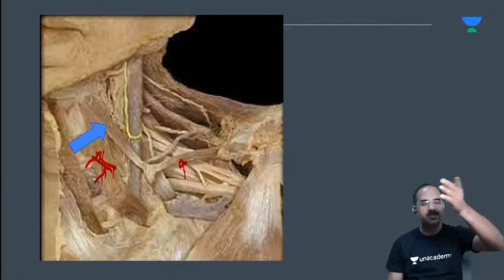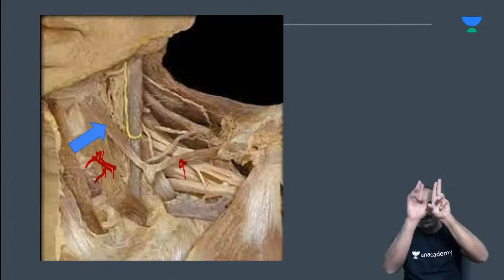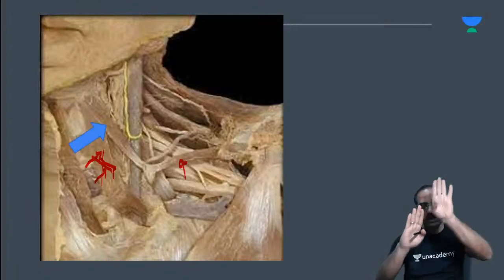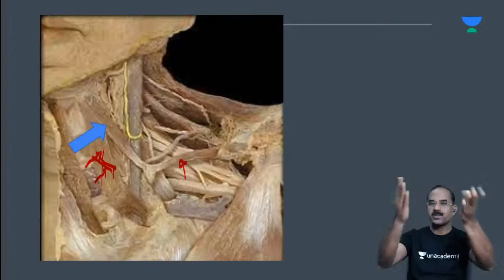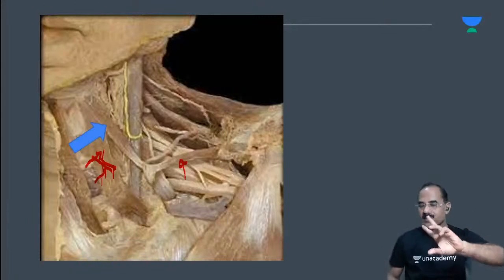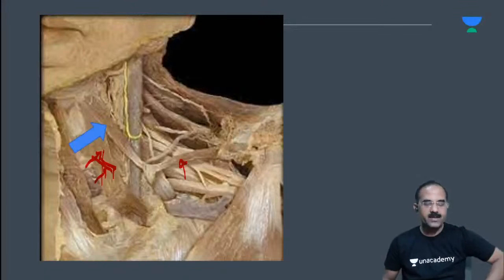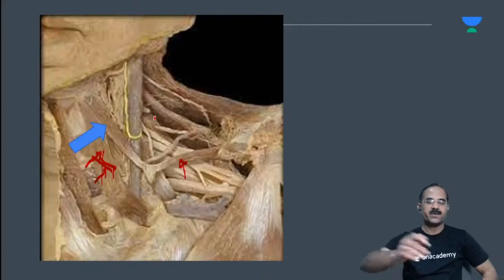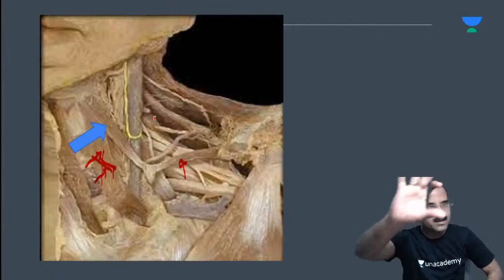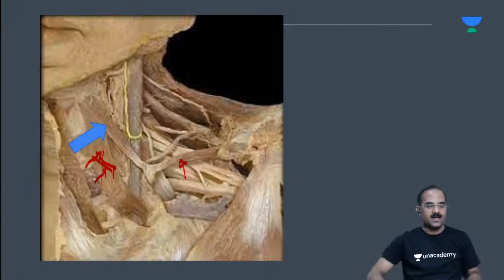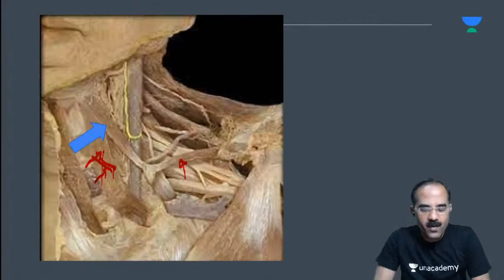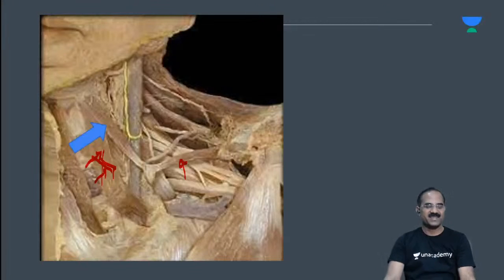So which are the muscles below it? Two muscles in the same plane, superior belly of omohyoid and sternohyoid. We remove the sternohyoid and the omohyoid, you find two muscles deep to them, sternothyroid and the thyrohyoid. These are the strap muscles. That's a muscular triangle. Very good. What is the nerve supply of all these muscles?